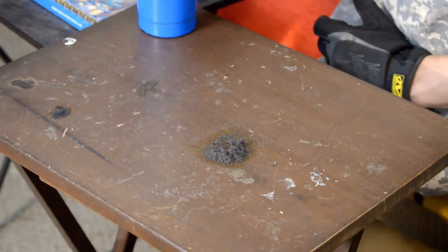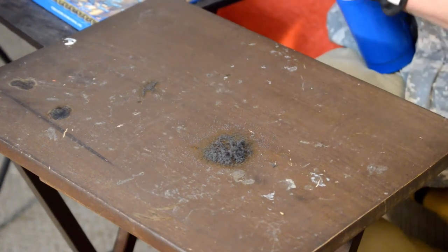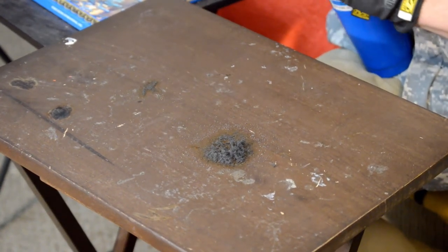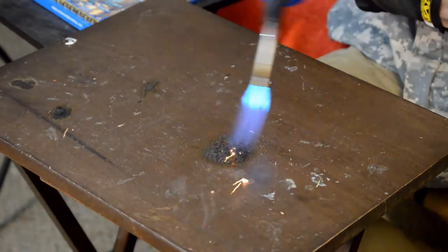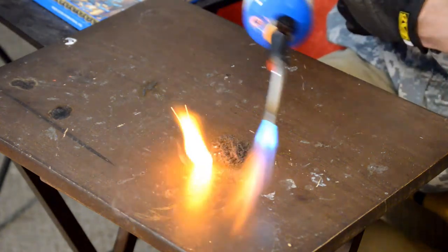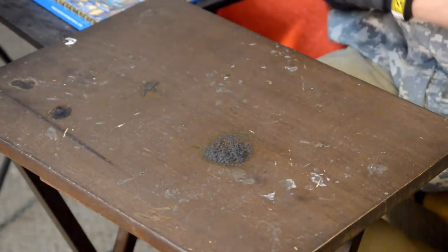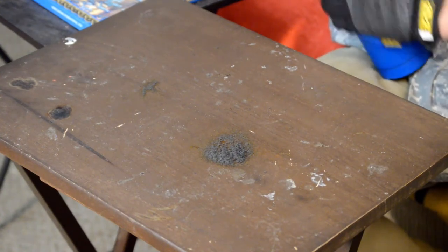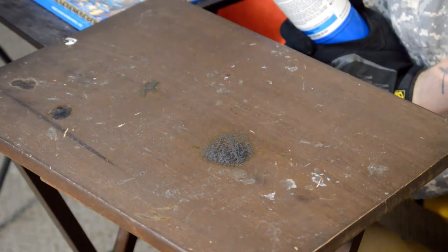All right, guys. Let's paint this rifle. Wait, we're not done yet. There's more. There's more. There's still more gunpowder on the table. Always make sure to clean your table after roasting gunpowder on it. I hope our landlord doesn't see this video.